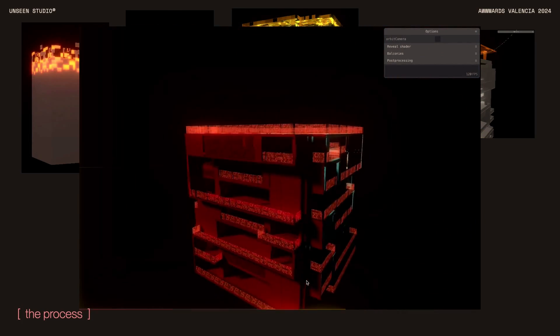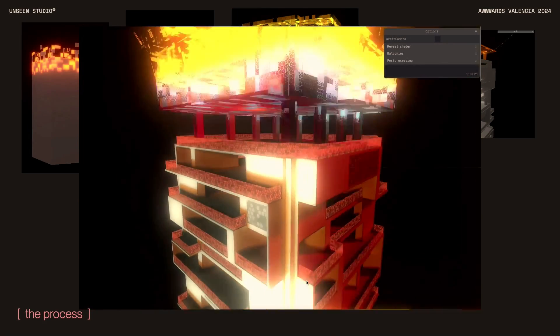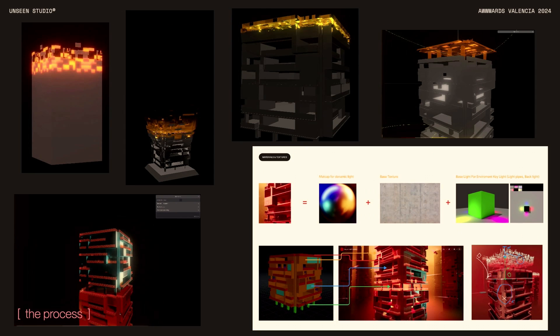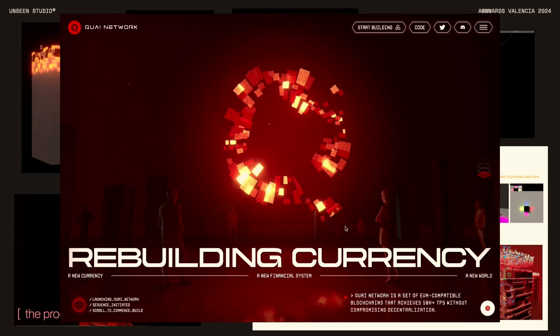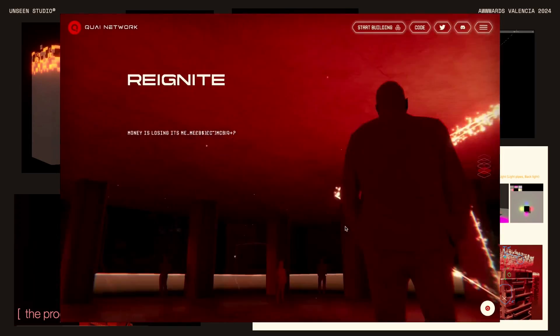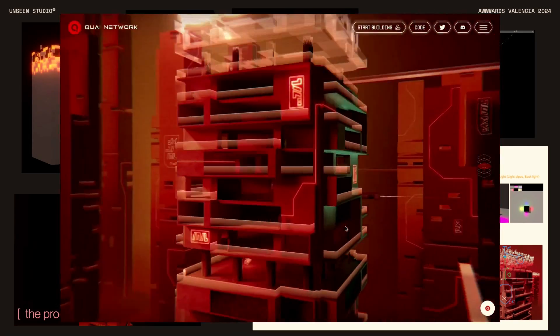The next step was the materials. For ease of use, we wanted it to just be all one mesh so we could easily reveal one thing at a time. We went through a little exploration session thinking about how we can use different materials and which ones for only specific faces on the geometry. And then this was the final product — you can see the vertex displacement is very subtle.